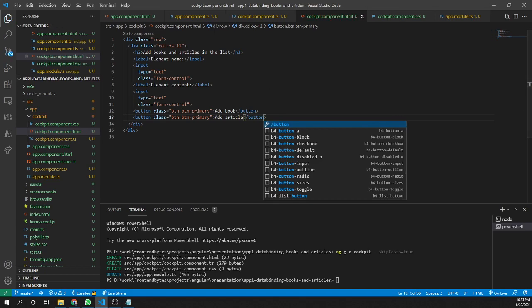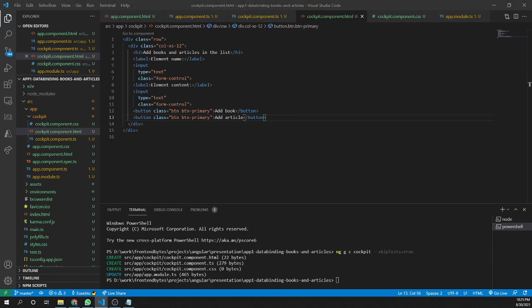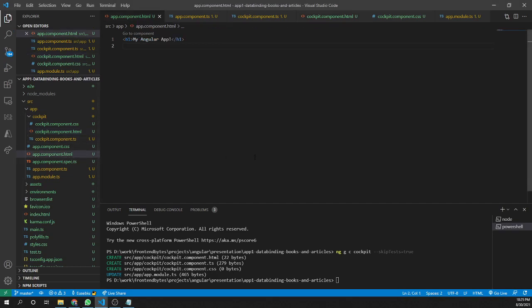Okay, so we have the cockpit component already done. It's almost done. Let's test it. Let's put this cockpit component in our app component. So in app component, let's delete this text. Let's add the container from Bootstrap.